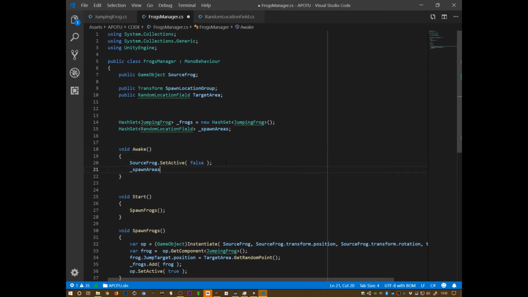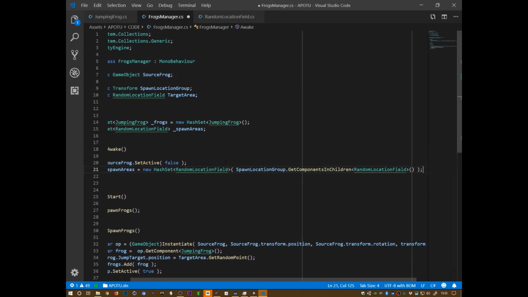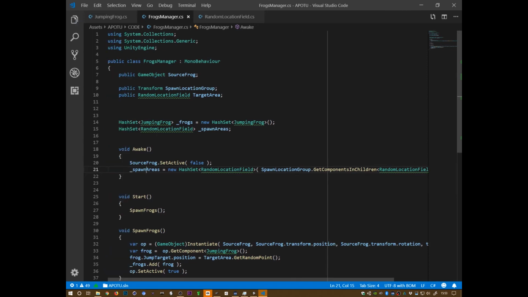Spawn areas is new hash set random location field with the spawn location group dot get components in children a random location field. There we go. So we now have a hash set with all the spawn areas.